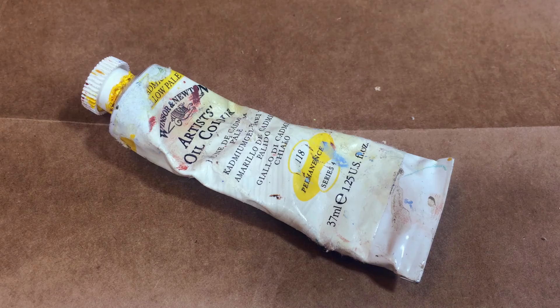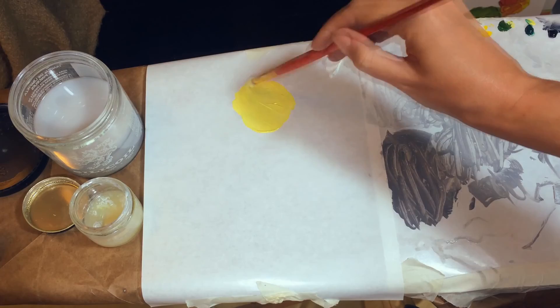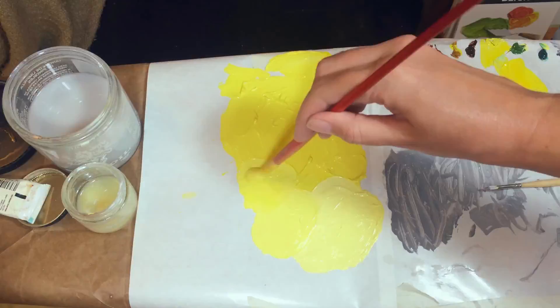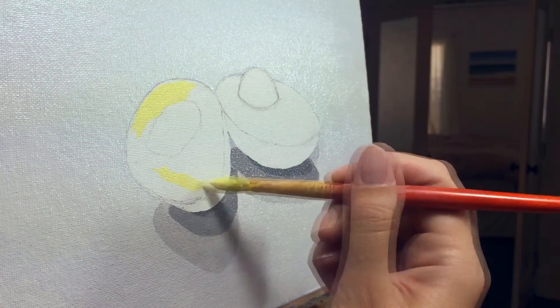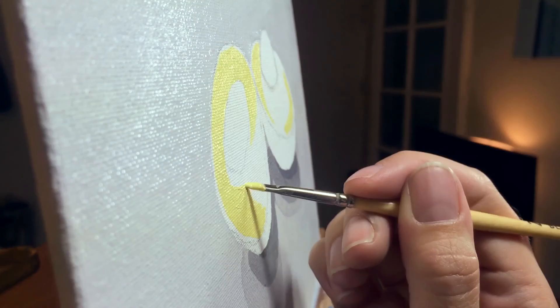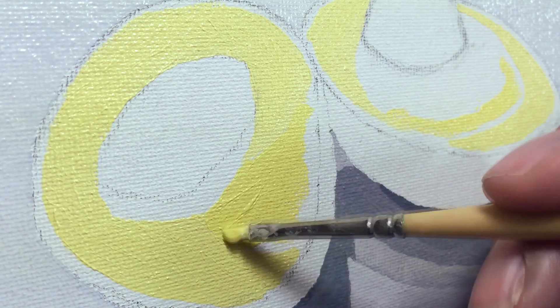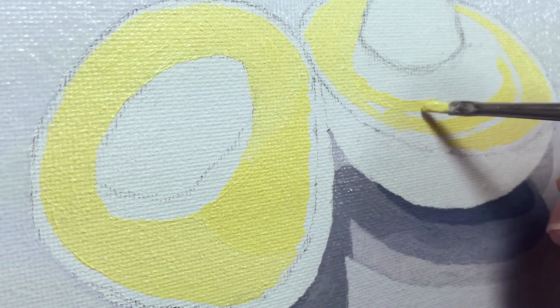Now I'm going to mix the yellow color that makes up the majority of the avocado, starting off with white, then adding some cadmium yellow pale and mixing it in. Then I add a little bit of oxide of chromium, which is kind of a mossy green — just a teeny bit so it's not pure yellow. I've made the darkest shade of yellow and now I'm making some lighter shades by adding white at differing amounts. Then I start with the lightest shade and a medium brush to fill in the lightest parts of the avocado where the light is hitting and where the highlights are. Then I use a smaller brush to further define those areas, and go back to the medium brush with a darker more vibrant shade of yellow for the middle-toned areas — not the highlights but also not the shadows. Then I use a small brush again to fill in the parts I can't reach with the big brush.